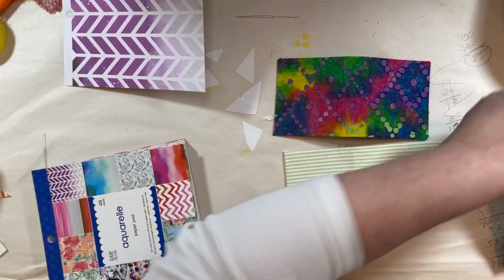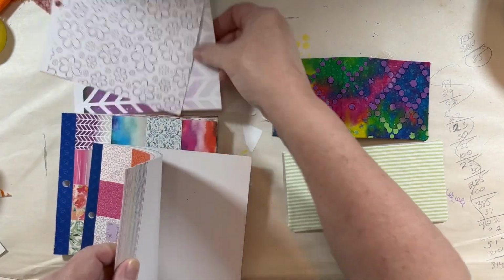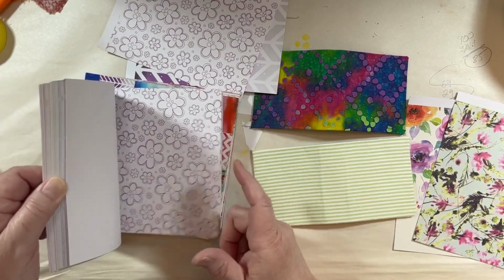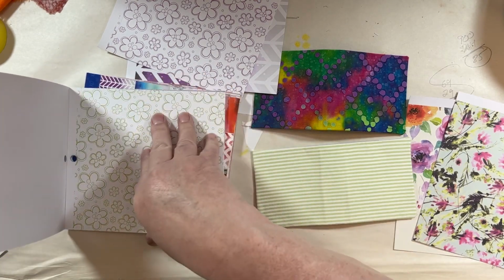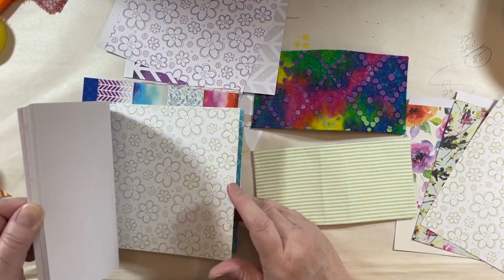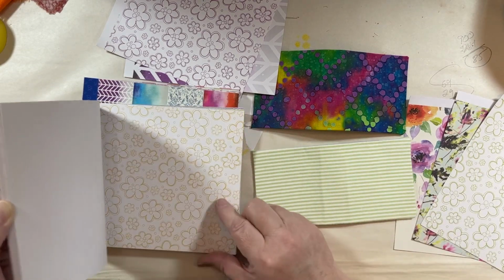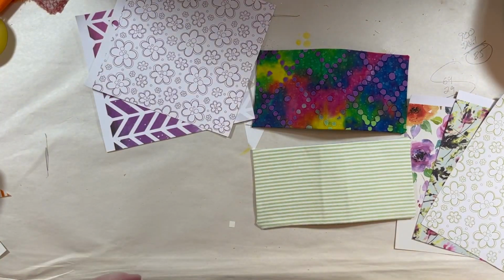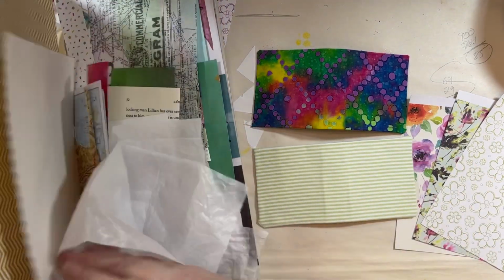Yes, all right. Let me pull this one out. This one is just the flowers, like this here, to go with that one. And these over here. I'm looking for, I know I have a green in here, this. That one's too much of the green. It wouldn't match. Okay, and scraps. Let's go through these scraps and see.